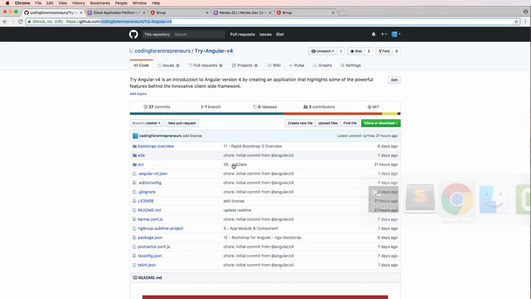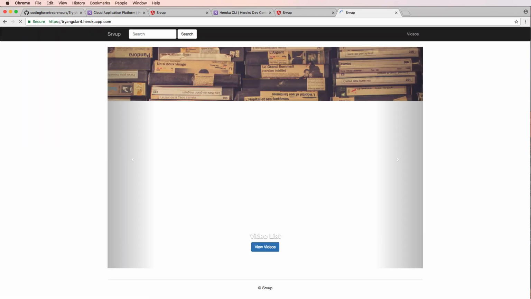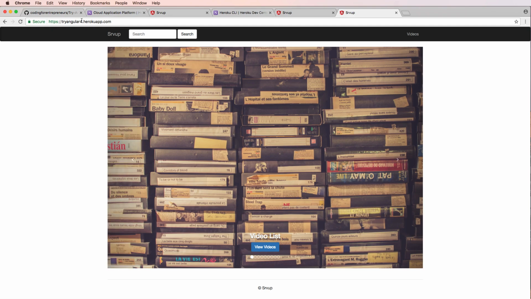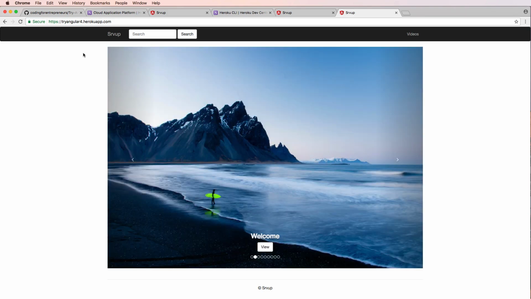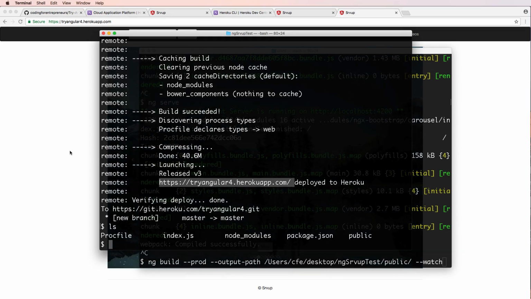I'm going to go ahead and copy the actual URL for it, press enter, and it's loading. What do you know? This is a real live service. It's really live. Like, you can actually check out triangular4.herokuapp.com. Boom, now it's working. And you can set up a custom domain. You can do all these things with it. So it's really, truly yours.